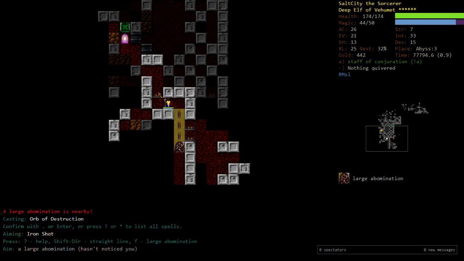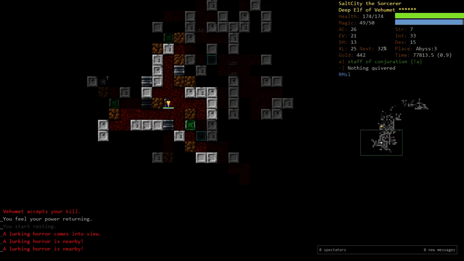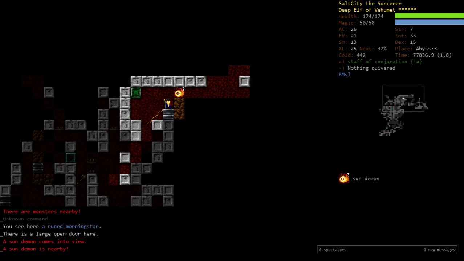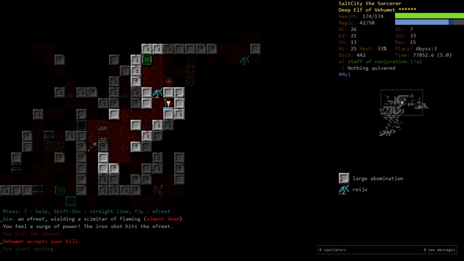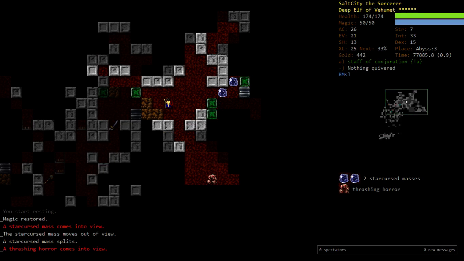Again, playing fairly conservatively. A, because I haven't played in a while, and B, because I don't want to lose all this mana. See, notice how even with those enemies, I just kind of walk away. I could kill them all. Yes, I could, but I'd rather just kind of relax and avoid enemies while I can.